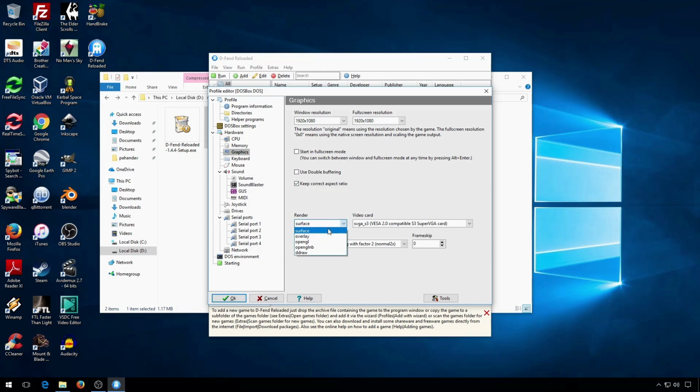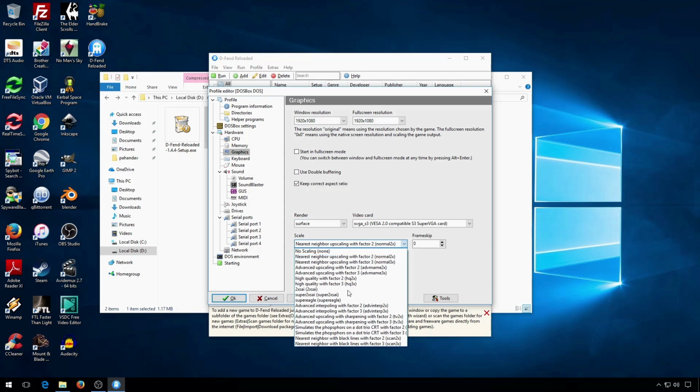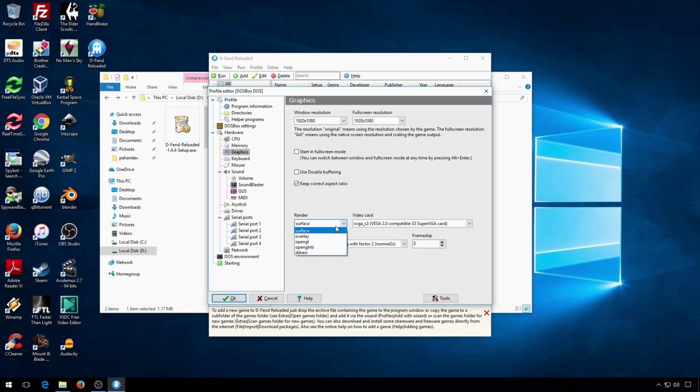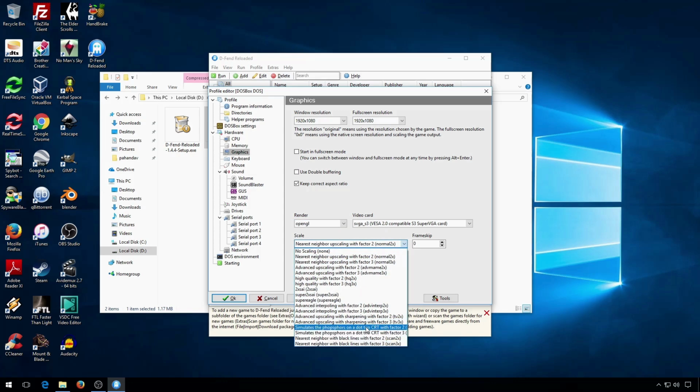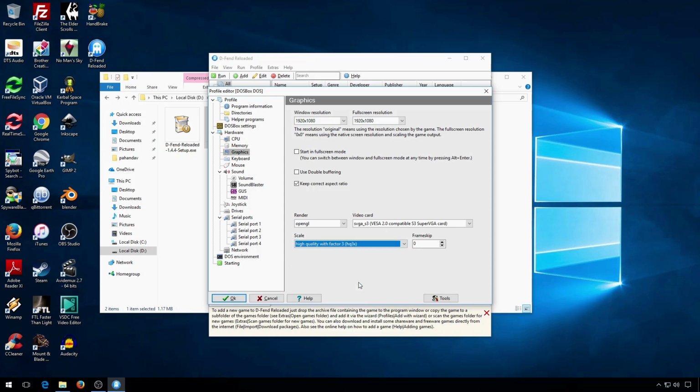The render option should be changed if you want to use any of the scalars, as they are incompatible with the surface render mode. The overlay render sometimes has problems with a long-standing STL bug if you play in full screen mode. The best mode to select on Windows is probably the DDRAW mode, as the scalars work correctly in that mode. I normally use the HQ3X scalar.